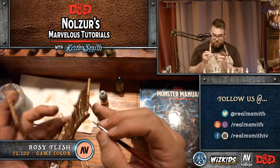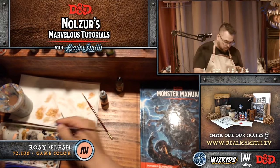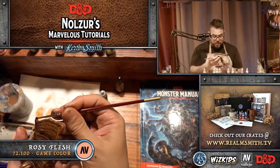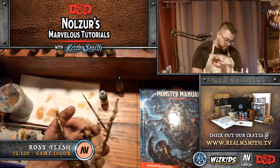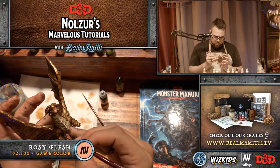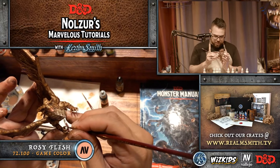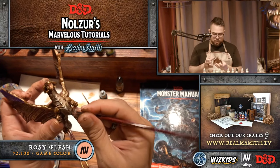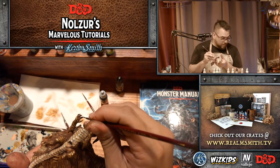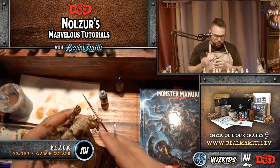Where are you referencing the different colors from? Are you referencing a photo, an image, an illustration of some kind? Yeah, when I was planning this out, I looked at the Monster Manual and Googled D&D copper dragons. Then from there I looked at the Vallejo line and decided what I wanted to do. It's fairly simple. There are painters who are much more sophisticated than I am when it comes to choosing a color scheme. But basically, I choose a base coat, a mid-tone, and a highlight, and then go from there. Are you using a black right now? I'm using black, yeah. Not black wash, just black.